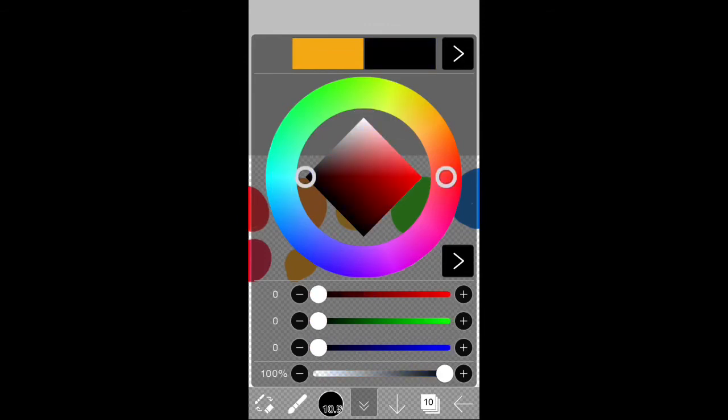Or if you wanted to make green super vibrant, you would just turn that up all the way and turn the others down all the way, et cetera. You could also make vibrant secondary colors. So for example, if you wanted a really vibrant yellow, you could turn the red and the green up all the way and turn down the blue. If you wanted a really vibrant purple, you could turn the red and the blue up all the way and turn down the green. But that's basically all you need to know about color sliders for now.